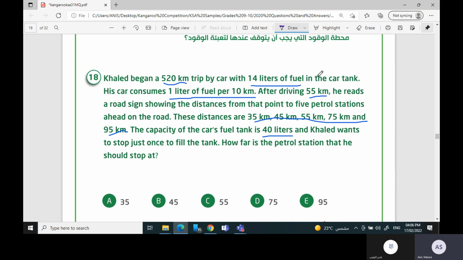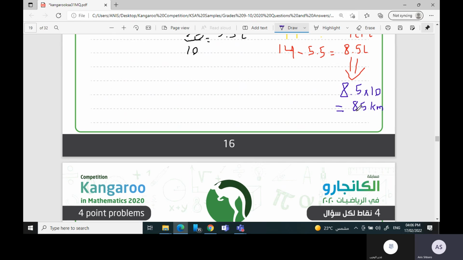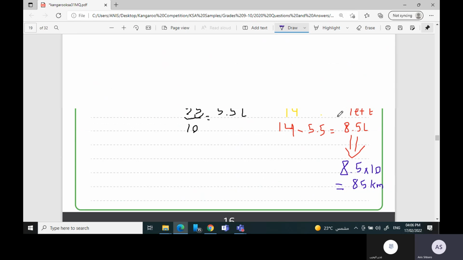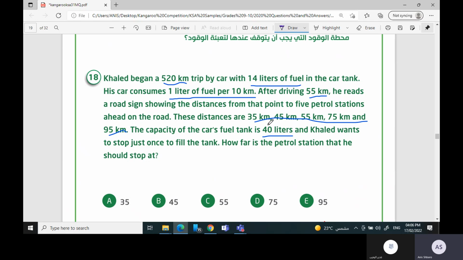Okay, so clearly I'm going to choose among them the nearest one, but of course the distance must be smaller than 85. So I have 45 bigger, so let's take this out. Let me take them out. From here, I have 55 near. Also 75 is close. 95 is bigger than 85, so skip it and stick to 75. Okay, hope everything is clear.